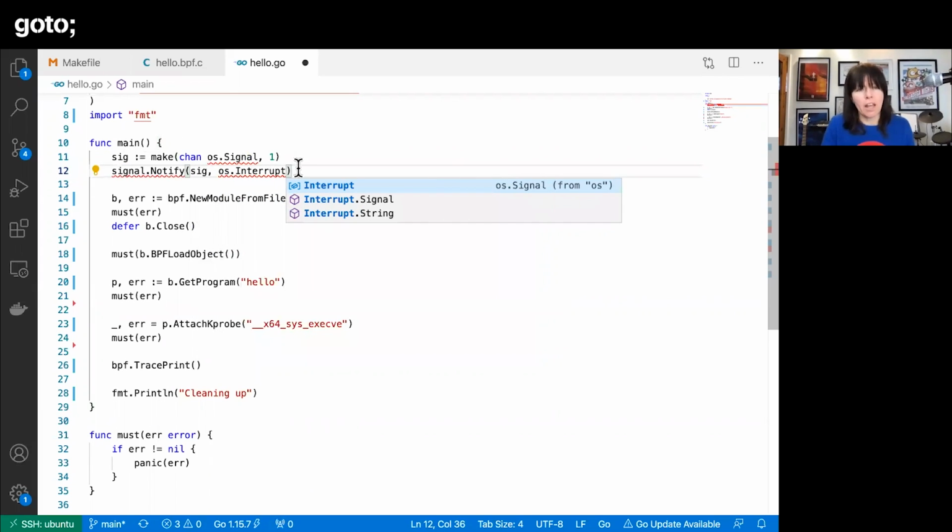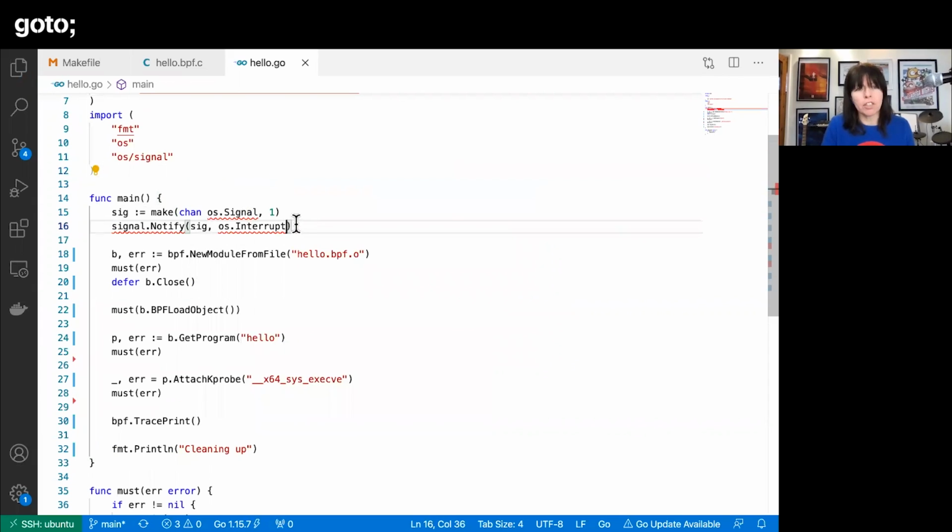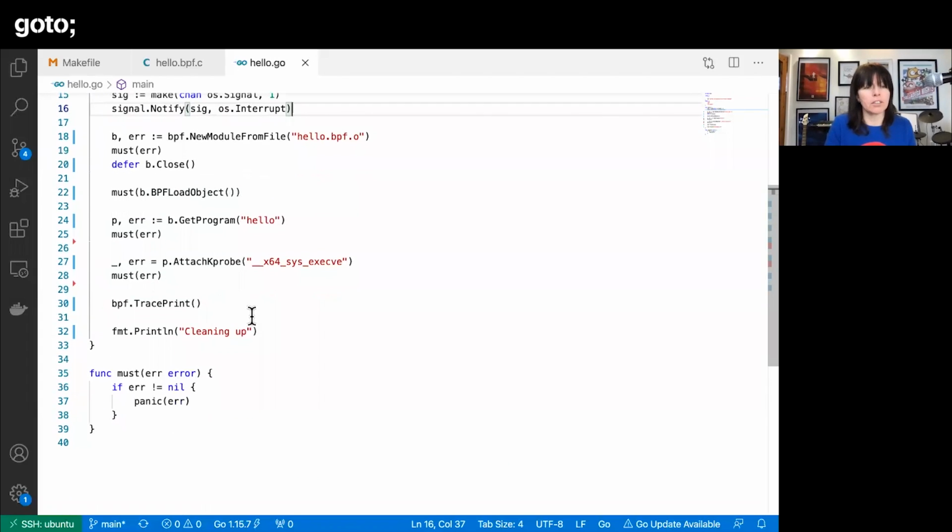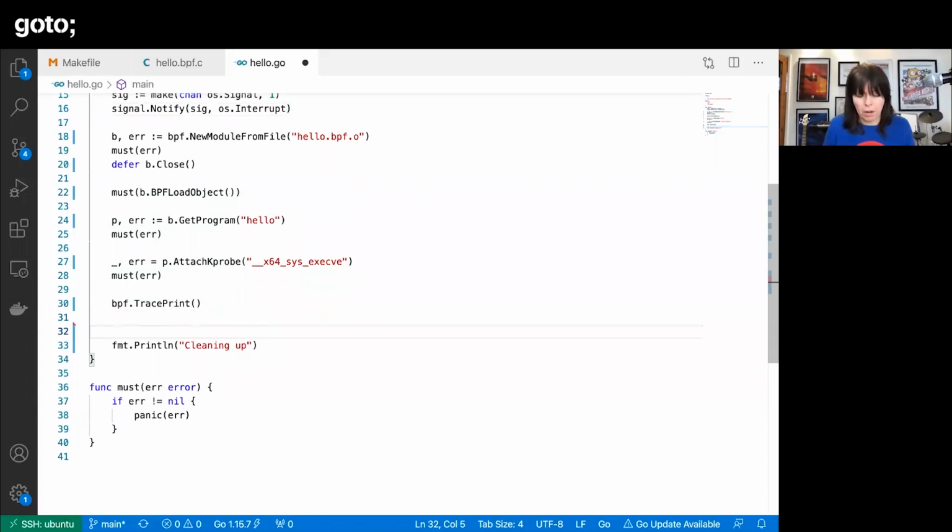So that's going to say if someone triggers interrupt, send a message on this signal channel, or actually send the interrupt into the signal channel. And I'm going to block on that here. This is essentially wait until you get an event on that signal and then throw it away.